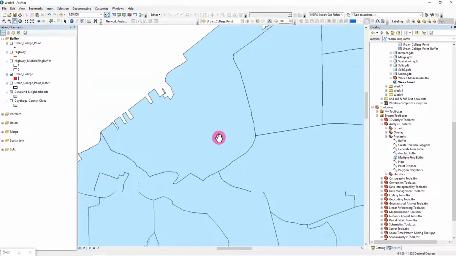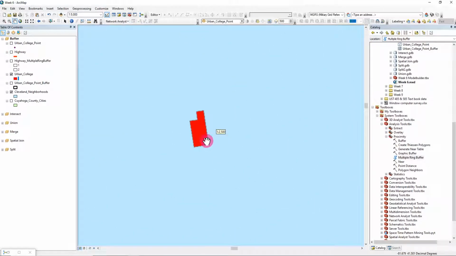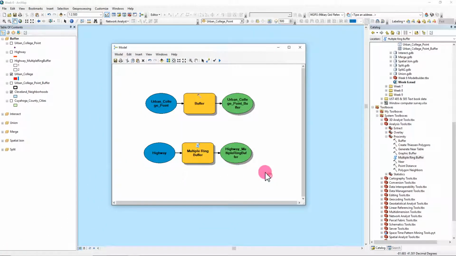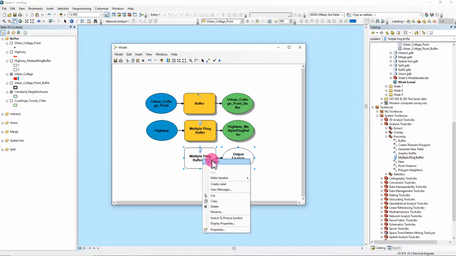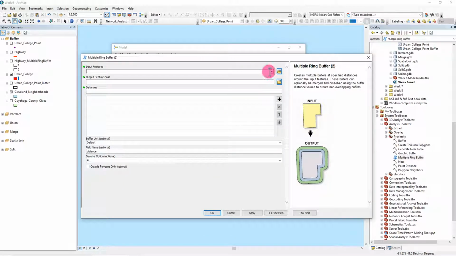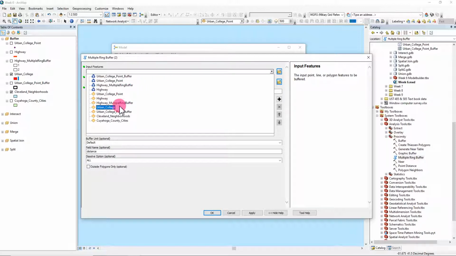So I want to create the buffer based on this polygon shapefile. So far, we created the buffer based on the point and based on the polyline. Now we are going to create the buffer based on a polygon shapefile. So I'm going to drag the multiple ring buffer function to my model builder screen, right click and open, and select urban colleges.